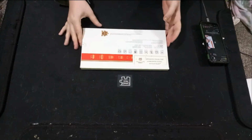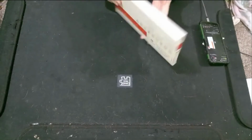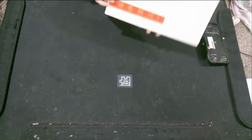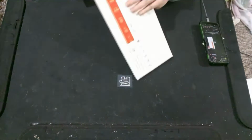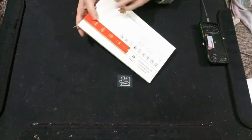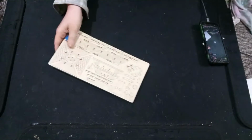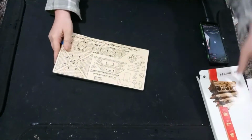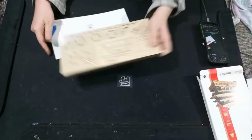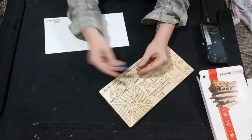Ow, it would appear I have managed to pop another vein. Awesome. So, let's have a look inside, shall we? I actually had this for a little while, but I've only just gotten around to opening it. You know, life.